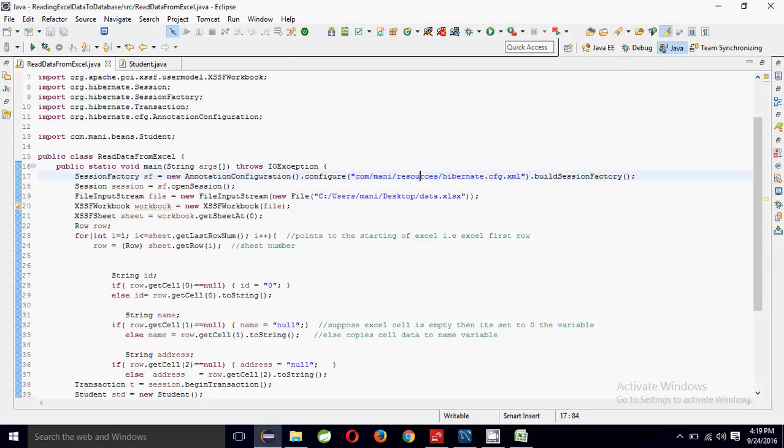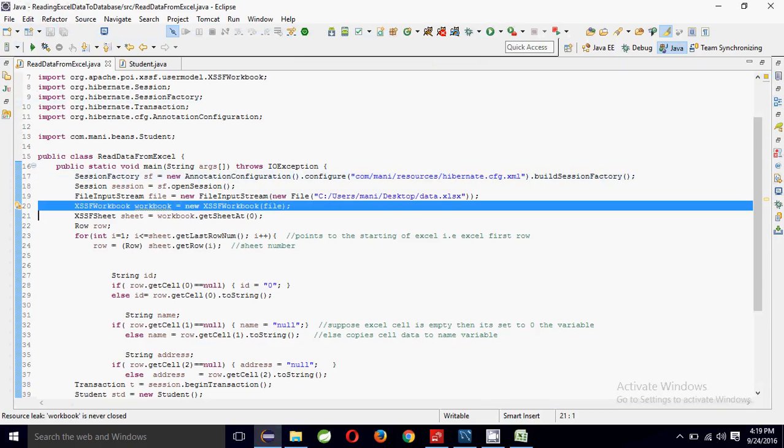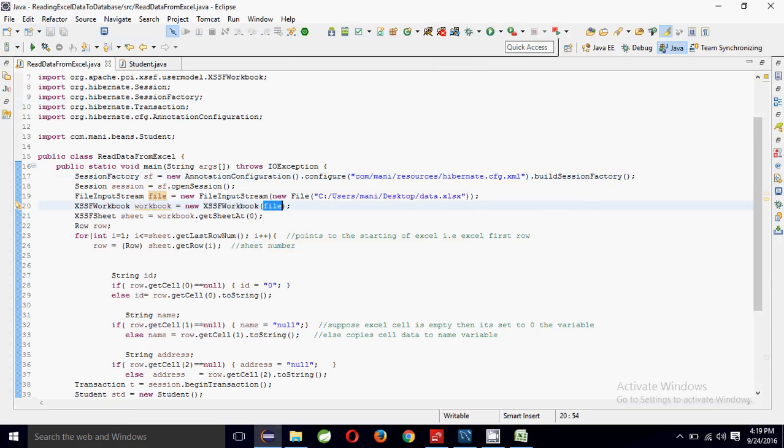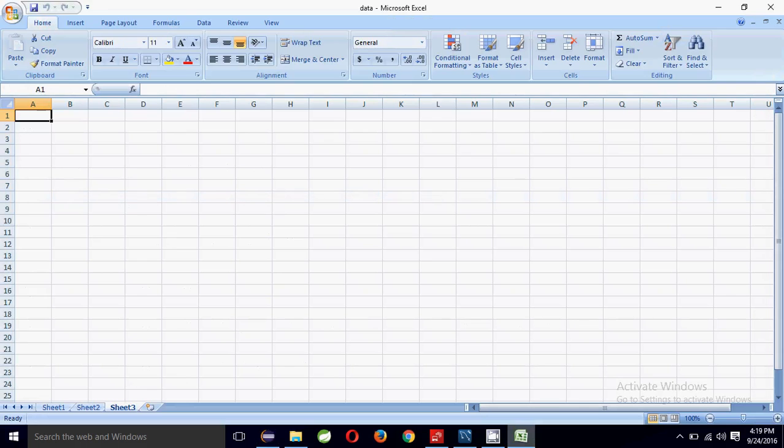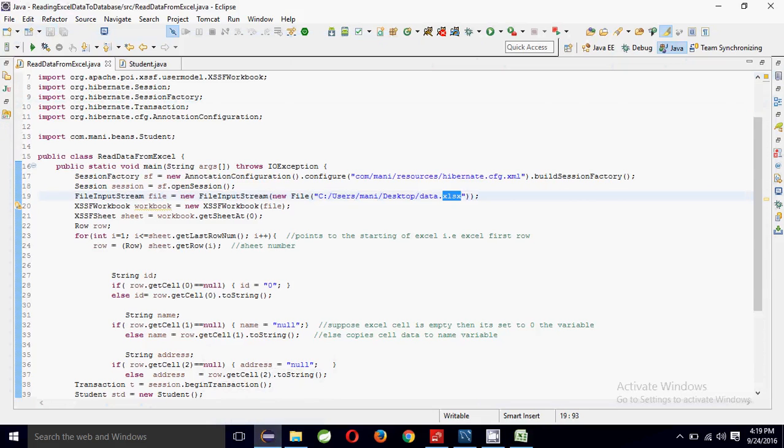So I started coding here. In order to read the workbook, I pass the reference, and the reference belongs to the workbook, where the path is where the Excel file belongs to, and I start reading the workbook. After that, we need to select which sheet your data exists in, whether it is in sheet 1, sheet 2 or sheet 3, sheet 4, etc. If it is in sheet 1, you go for index 0. So here, workbook dot get sheet at 0 index means sheet 1.